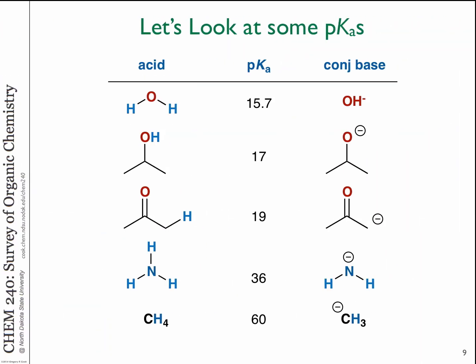Here's some more. Now, again, water. We have acids which are weaker than water, and particularly significantly much weaker than water. Obviously, methane is a hydrocarbon, and the pKa refers to being able to take off a proton and form CH3-. That's nearly impossible to do. You can't just take a proton off of methane. A pKa of 60 would reflect that. That's measured indirectly through other means, not by direct deprotonating, because you can't do that.